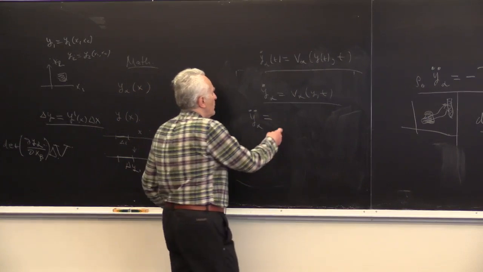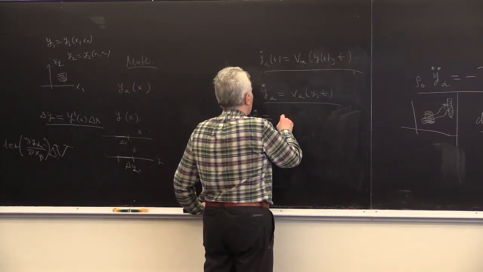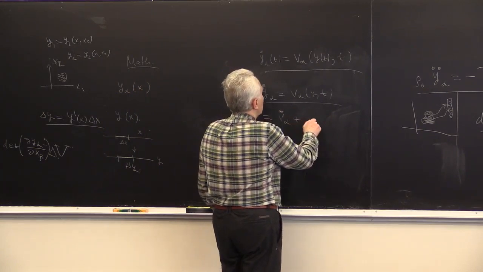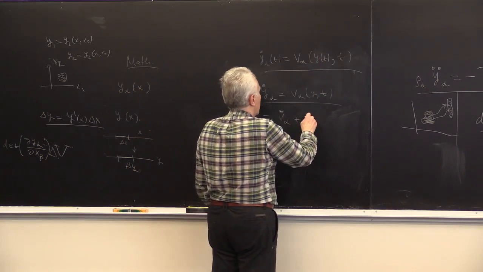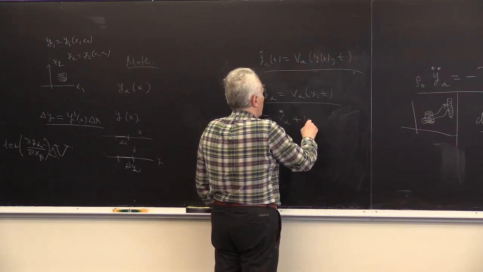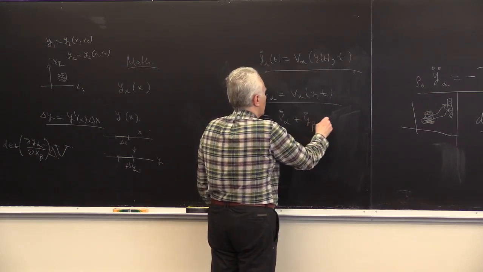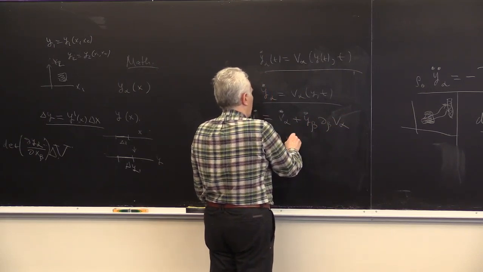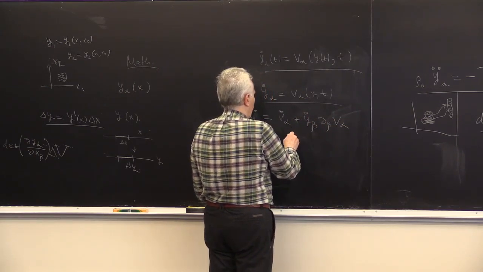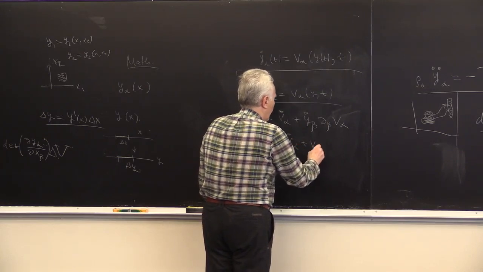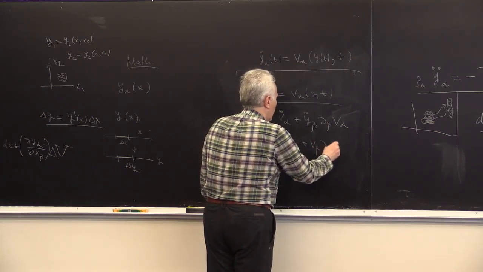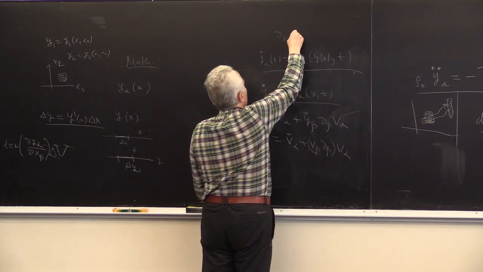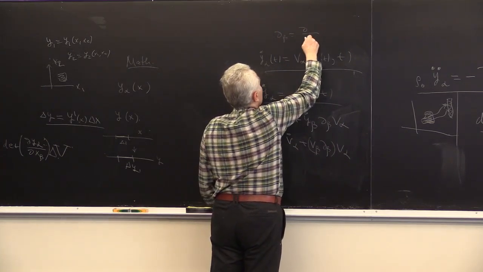Okay, so when you differentiate, you have two terms. You have the term V alpha dot, plus we have to differentiate this guy. We will get V beta dot d V alpha d beta. And this is equal to d beta. I remind you, my notations, well, they are common notations.